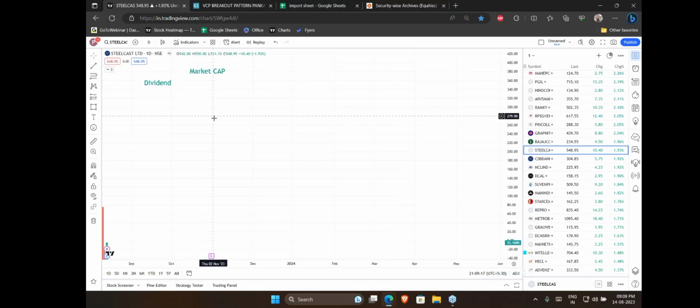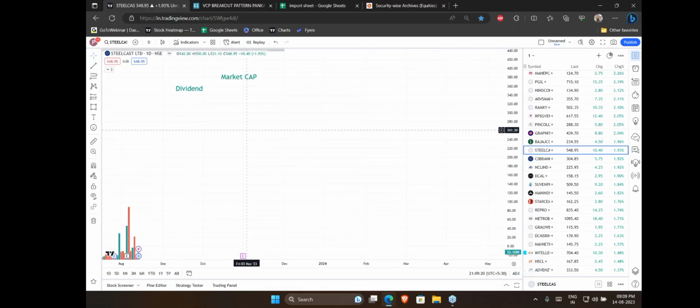Dividend is given from the market cap itself. Okay. So after every dividend payout, there is a reduction in the price. मतलब डिविडेंड पे होने के बाद प्राइस ड्रॉप होता है। Why is the price dropping? Because you are giving the dividend from the company's value. So the market cap is being reduced.